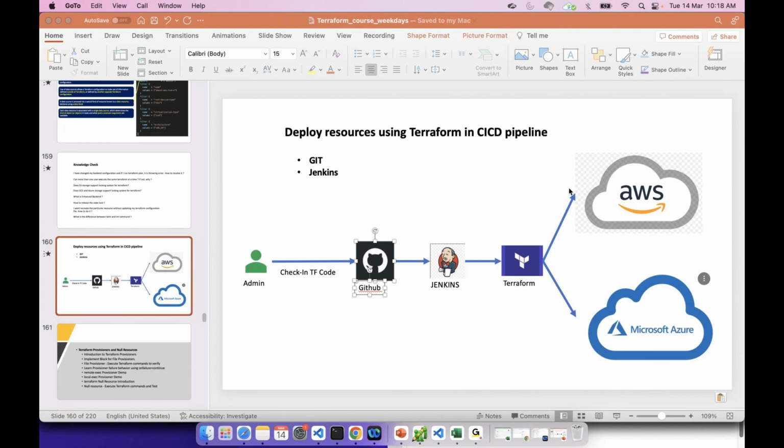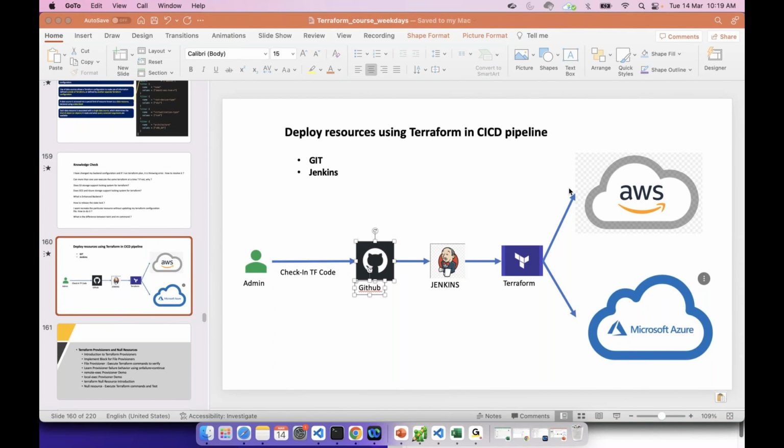Terraform Enterprise and Cloud, and then the last class, I think, would be a general class. I have some use cases I will show you, and there are some questions we have, and what are the best practices of Terraform? Those will be covered. So I think totally 7 or 8 classes will be there.